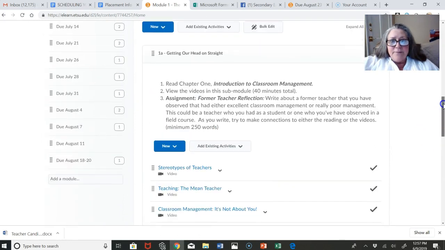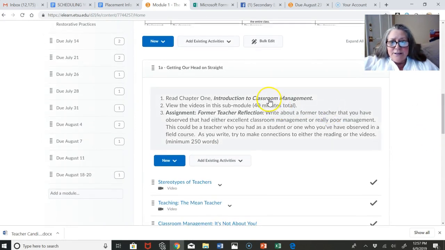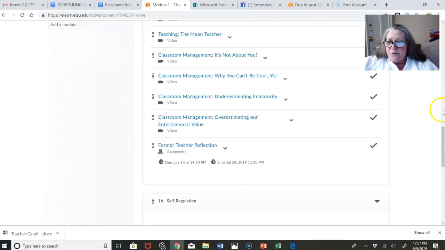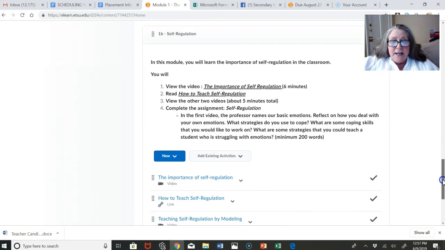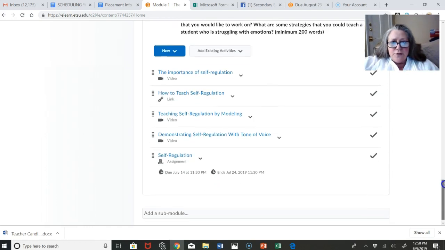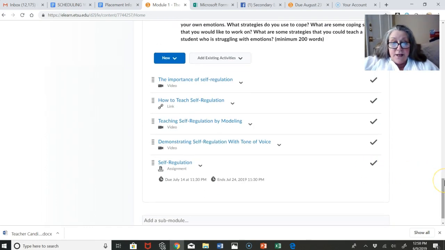You'll have a chapter to read, and then the directions say to view all of the videos within this module, and then to complete the assignment. Then you go to the next module, and there are your directions again, the videos that you need to watch. These links are to articles that are important, or they might actually contain a video, and then of course your assignment on self-regulation.